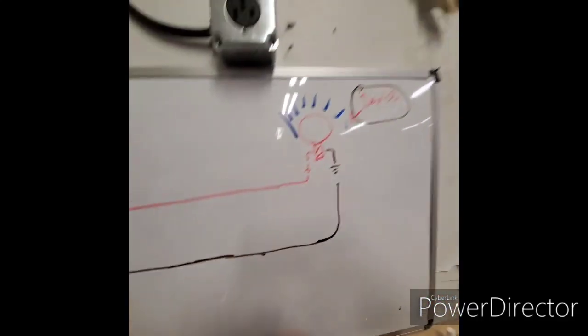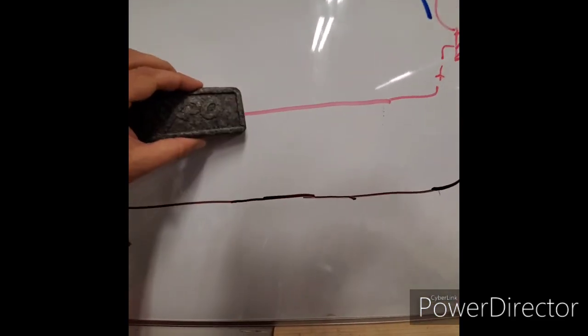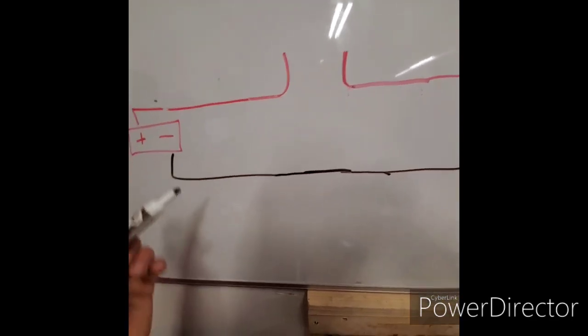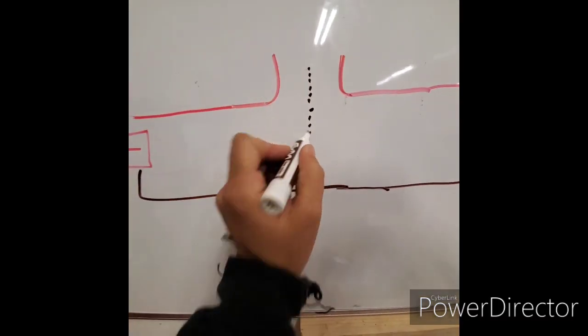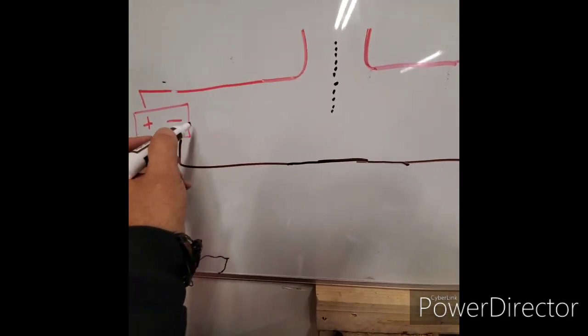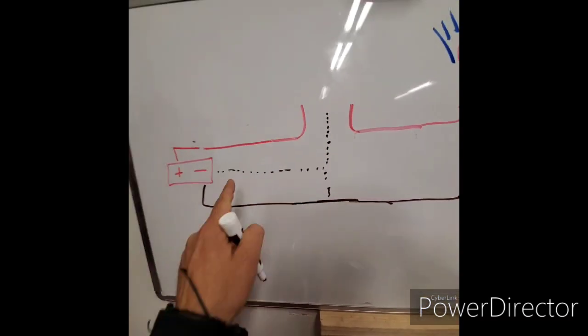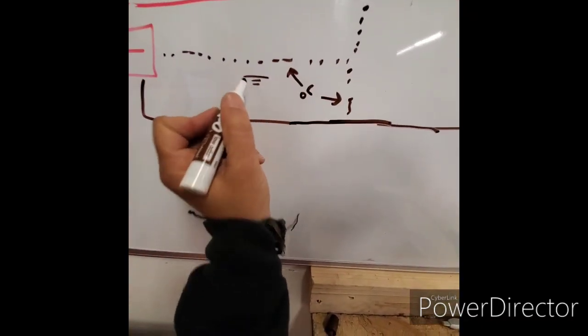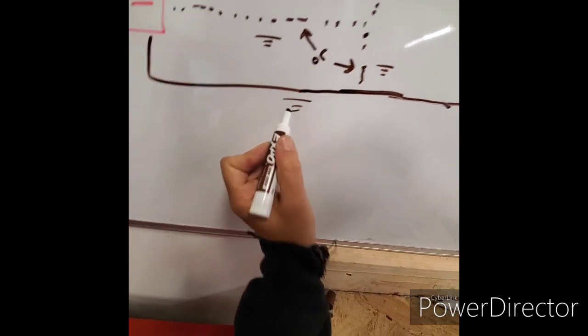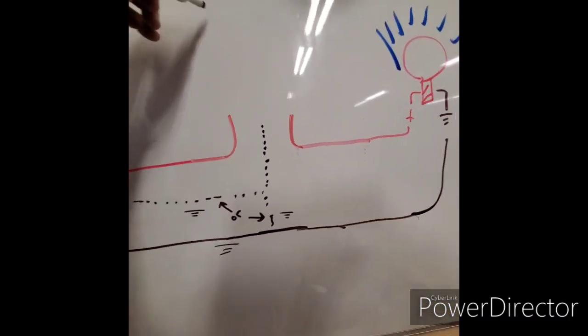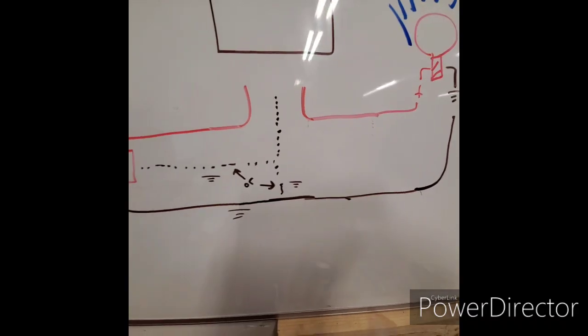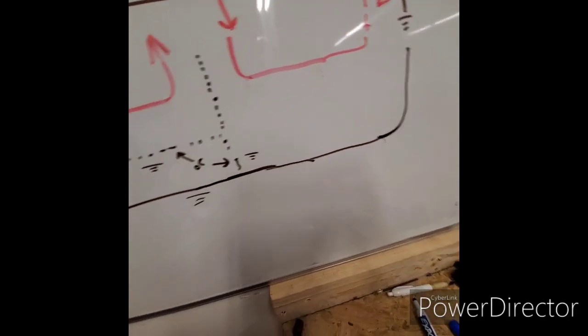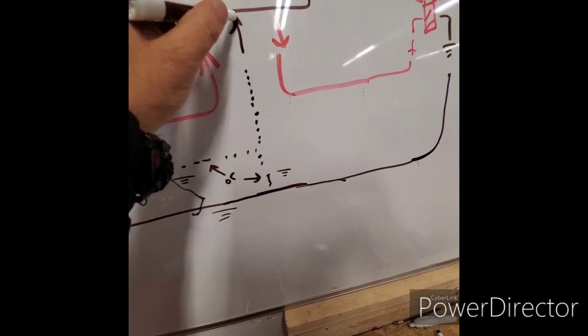I want to start from scratch for you. You have a device, you have your power. You need to take your positive leg here, cut your wire. One needs to go into the toggle switch, one's going to come out of the toggle switch. Now, with this part, for the third leg, this is an additional ground. You can tap your wire, or you can get it straight from the source. Either way, these are grounds.